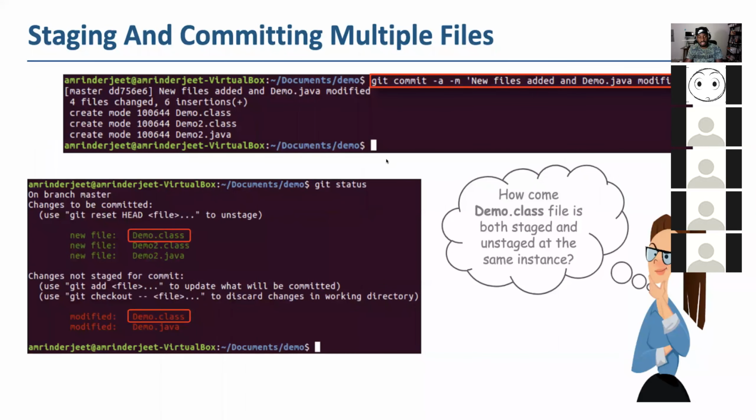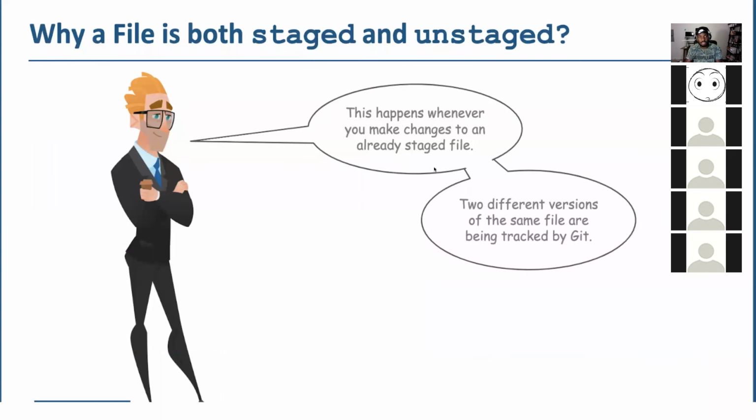So you see this is an example, and that file has been committed. So I guess this is a good question. When I was doing the slides and researching information, I always came across this, and it was a good question. Why is a file both staged and unstaged? The problem is a file is both staged and unstaged when you stage that file and then make more changes to that same file that you already staged.